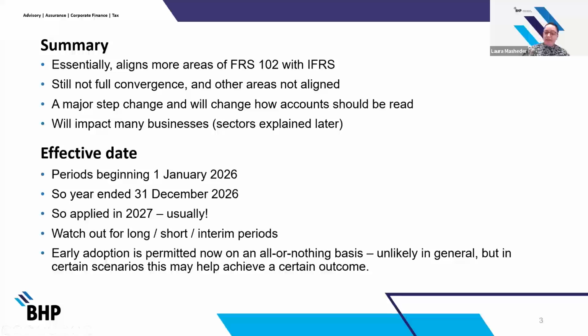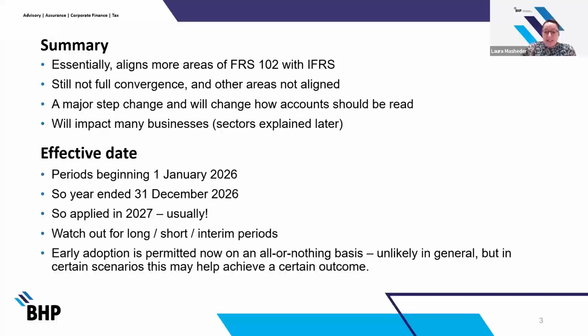Thank you. So the FRS 102 periodic review sees the biggest step change so far in bringing UK GAAP in line with IFRS. This convergence has been ongoing for many, many years, but this round of changes brings some really key areas in line. So we start to see numbers change quite significantly in this periodic review. There's still many differences between UK GAAP and IFRS, so this isn't quite full convergence yet, but we are definitely starting to get there. So these changes do significantly impact accounts in the UK, and comparability between IFRS accounts and UK GAAP accounts will start to improve significantly.